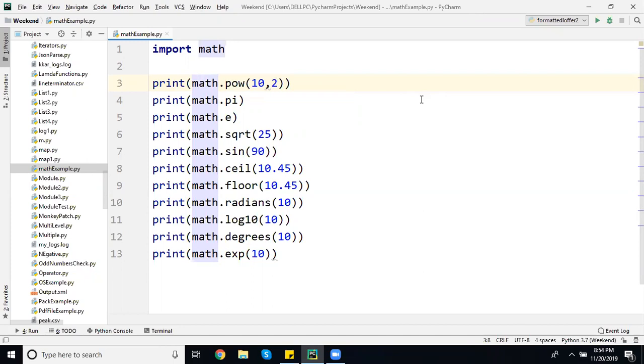Okay. E value? That is the exponential value. Okay. That is 2.71 or something, it will come. Square root of 25? Okay. Sin 90?